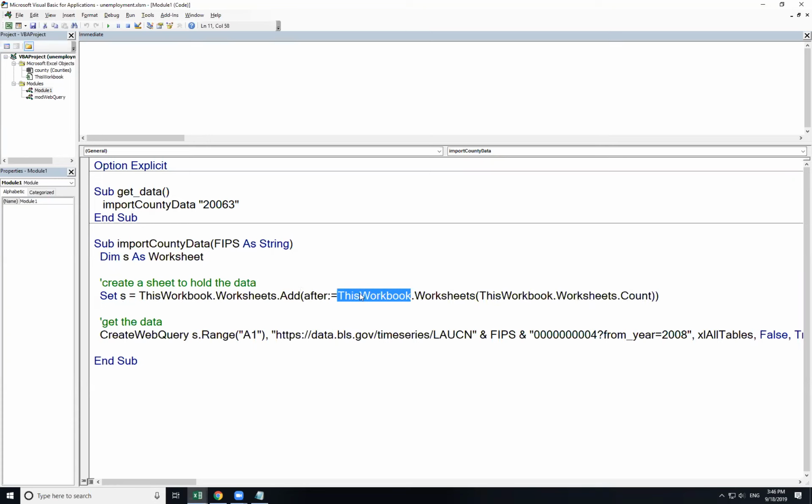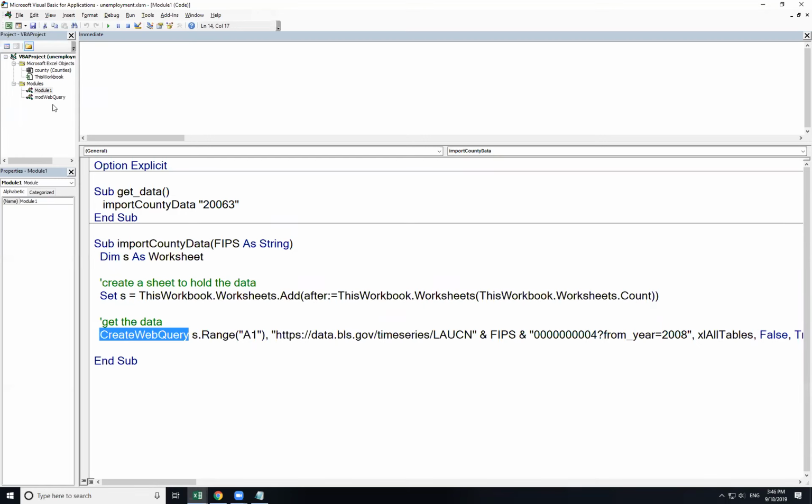So this says, look at this object, this workbook. There's an object in that object called worksheets. It's a collection of all the worksheets, and we played with that last time we were together. So what do I want to put as an argument here for the worksheets collection to identify a particular worksheet? Yeah, just put a number, the ordinal number. And what am I putting here? I'm putting the count of the worksheets class. So if there are 7 worksheets, I'm going to put a 7 here. So I'm telling it to go after the 7th worksheet, at the very end of the worksheet list. Every worksheet I have there, the new one's going to fall in right here at the very end.